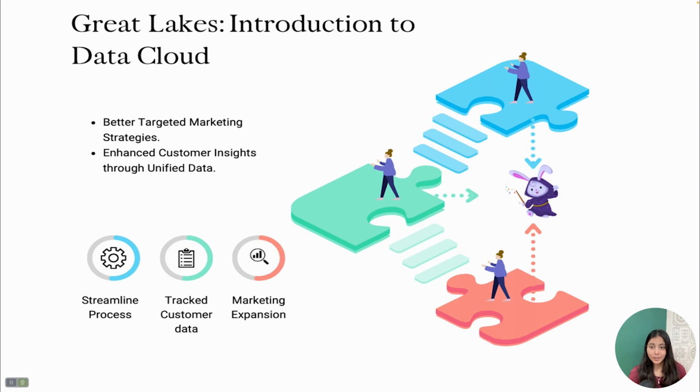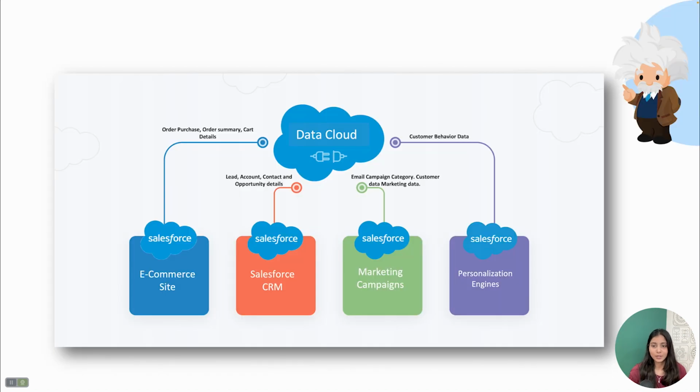So after knowing this, the Great Lakes internal team didn't waste their time and just integrated Data Cloud into their system. They integrated all their other sources into the Data Cloud, like their e-commerce site, their Salesforce CRM, their marketing, and their customers' personalized data. Everything was there in the Data Cloud.